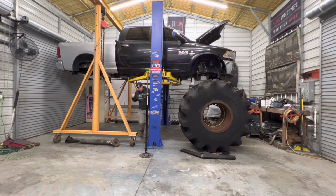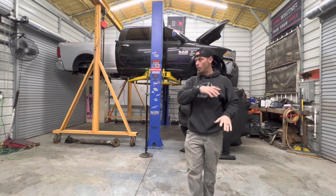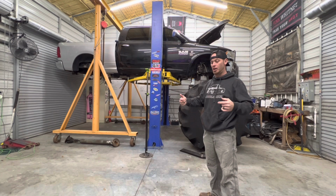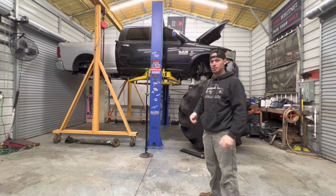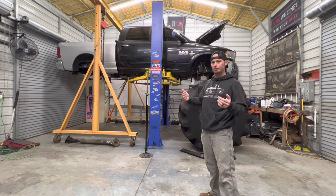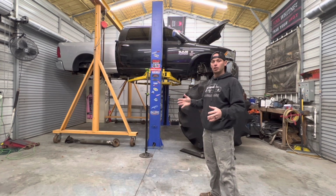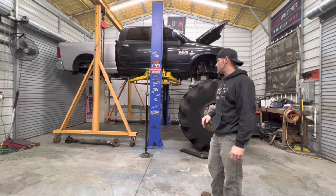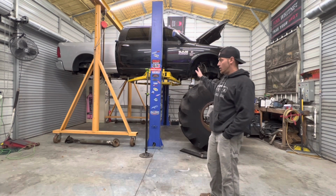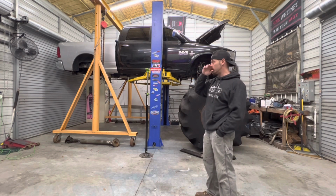So this thing is not on the lift square because the axles were bent whenever I brought the truck in. It's not in here square. So whenever I originally put this lift up, I had adjusted the cable so that it would strike the locks at the same time as it was going up, because it was a pet peeve of mine to hear the locks going off at different times when they're supposed to be level with each other. But if your load is off to one side or another a little bit, it'll throw that off anyways, even if you get them adjusted right. This thing, like I said, it had the axles and everything on it. It's gonna become a mud truck. It'll be getting put on these huge tires right here and 5-ton axles, all that good stuff.